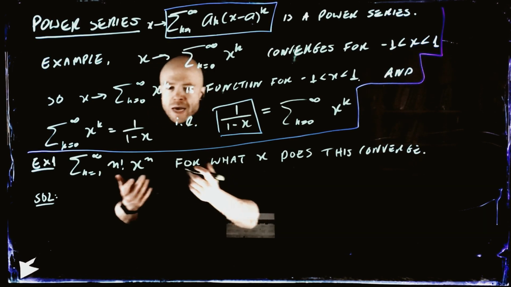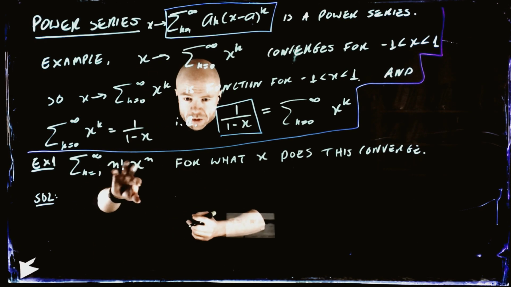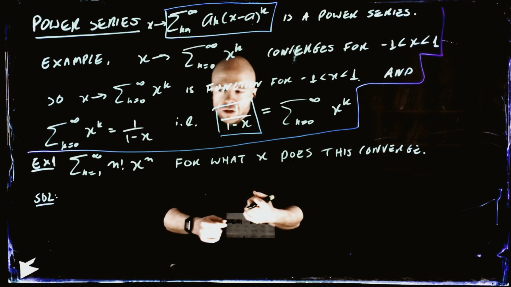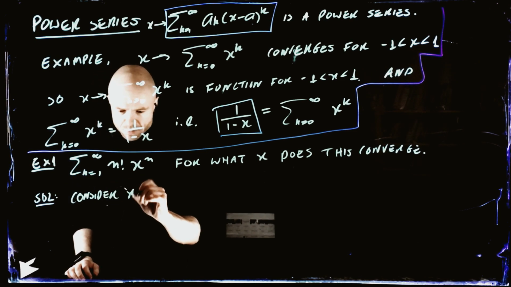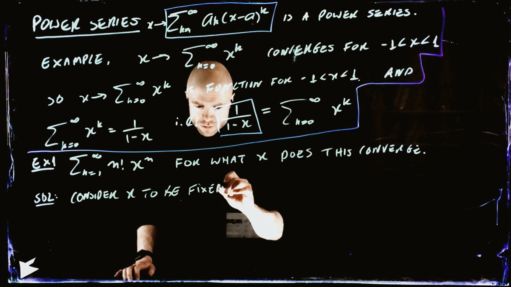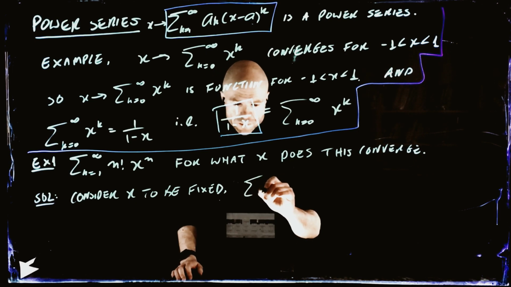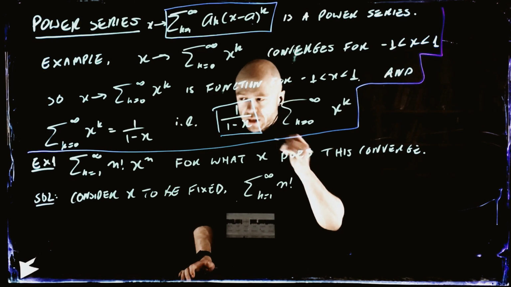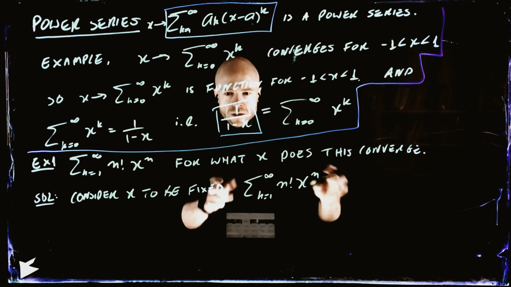time being, and then see if for that fixed x, this thing, which now is just an ordinary series, actually converges. And we have the techniques to understand when a series converges. Yeah? So consider x to be fixed. And if we think of this as just being for some fixed x, then what we're looking at is just some particular power series. Sorry, some particular series, right? So if I just gave you this, it's just a series, right?